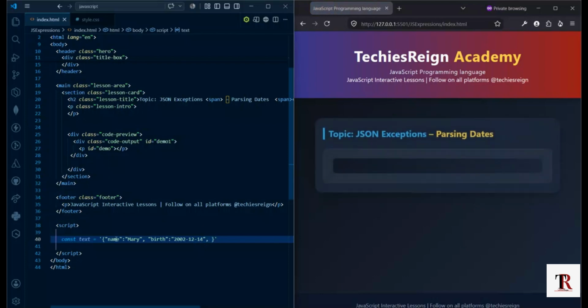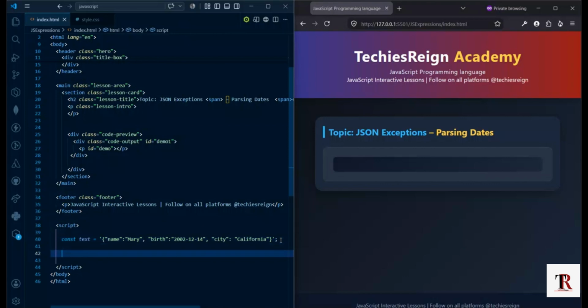And finally, let me add the city. Let's say they are from California. So this is my JSON data, as you can see, and it is stored in the text variable.